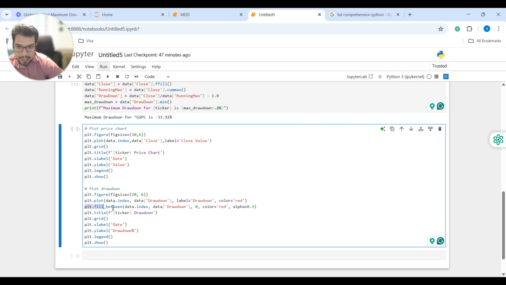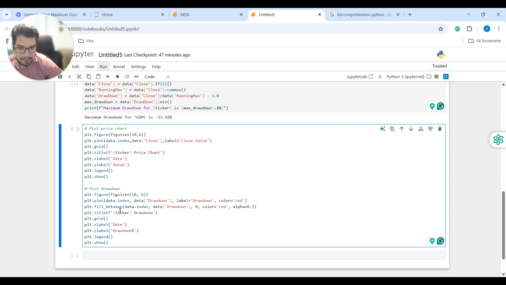And also we added a new line of code to fill between the axis and the value to make it more appealing and visualize it in a better way. It's easy to follow code.